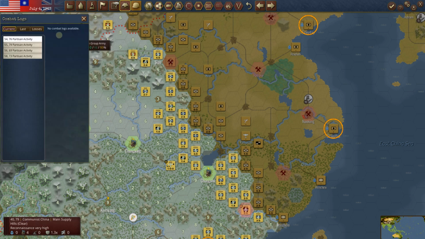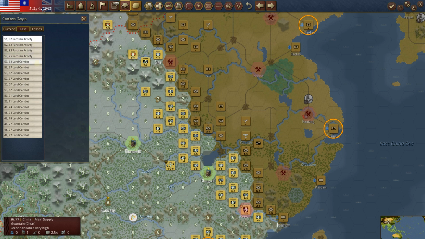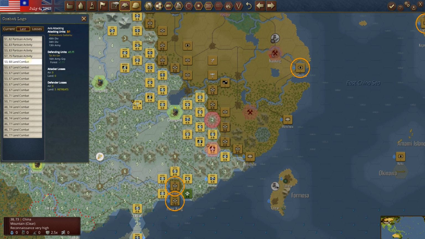Let's go to the combat log. Last time you can see there was some land combat up here in China. Oh, wow. He really shoved us back right there. That's a little surprising. We haven't seen much of that, but we took five strength points of loss. Must have been a really bad die roll. We took 5 points of loss, and we did retreat.